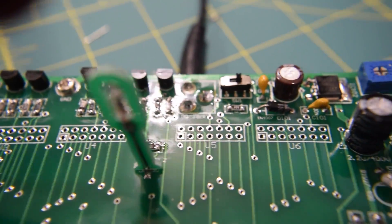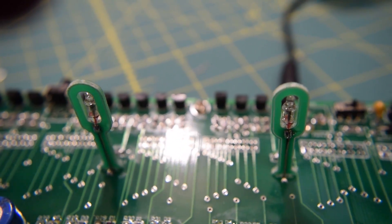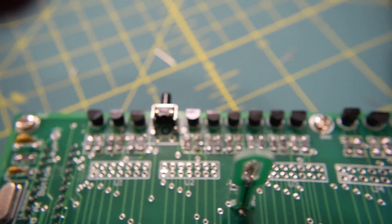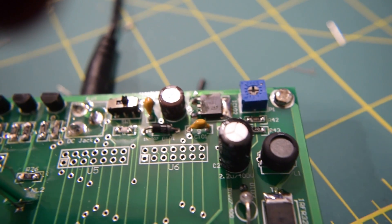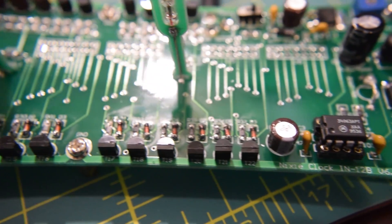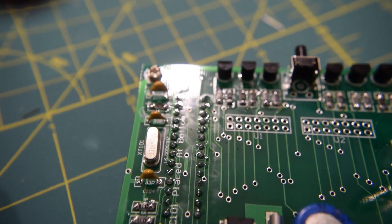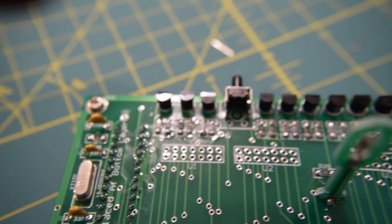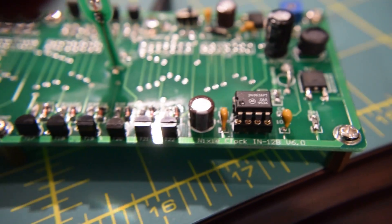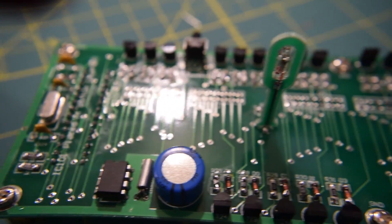You can see I already went ahead and put the microcontroller in and we are getting something out of it. I'm going to start installing the Nixie tubes in a second — the thing is pretty much complete. The power supply that I intended on using is apparently dead, which I didn't realize until I plugged it in and nothing happened. It scared the crap out of me. So I'm going to have to find another 12-volt power supply to power this little clock — that's going to be a little adventure too. I'm going to get the Nixie tubes on here and get back to you guys.